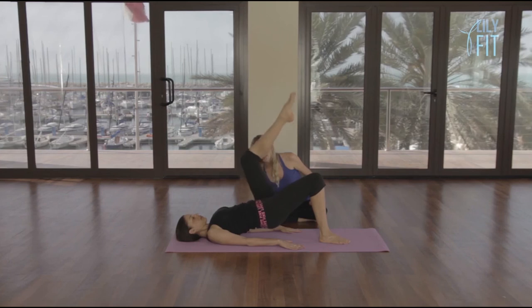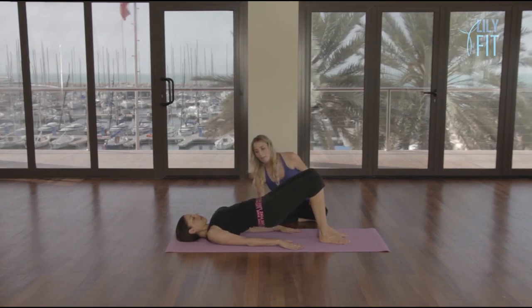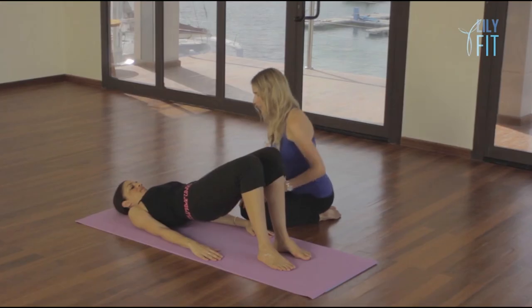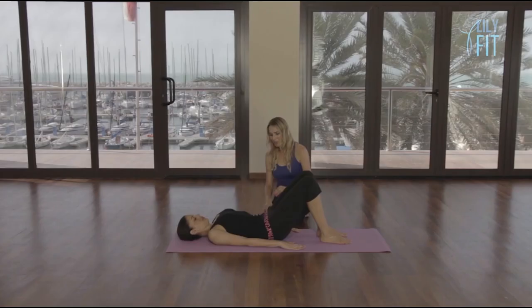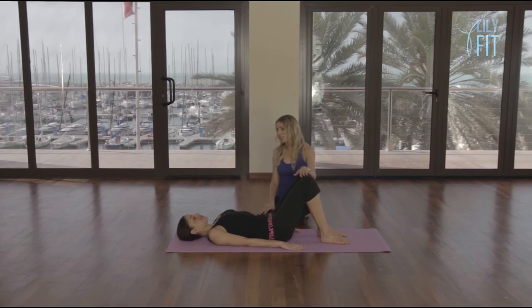Bend the knee, place the foot down, keep the hips up, and I want a nice big roll. Nice and easy, enjoy the ride. Good, and release. Good. Lovely work.